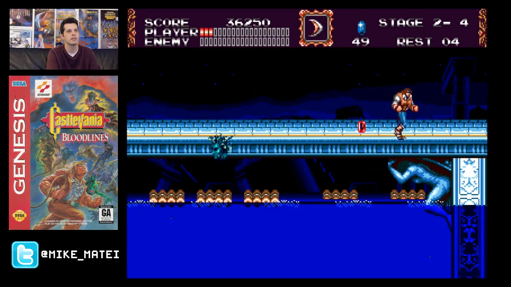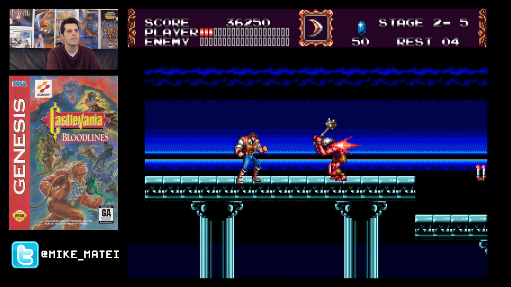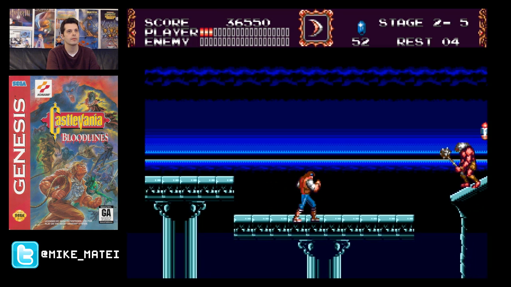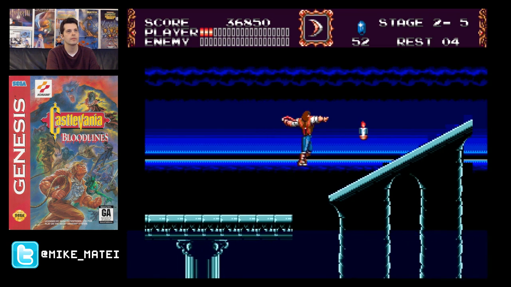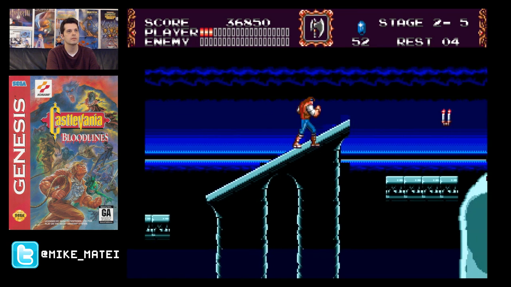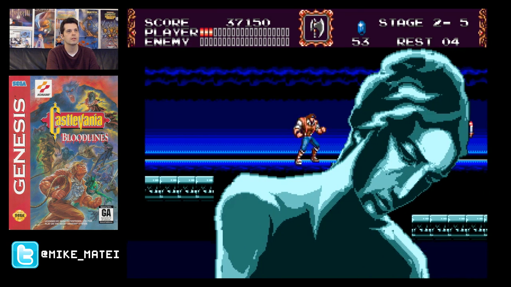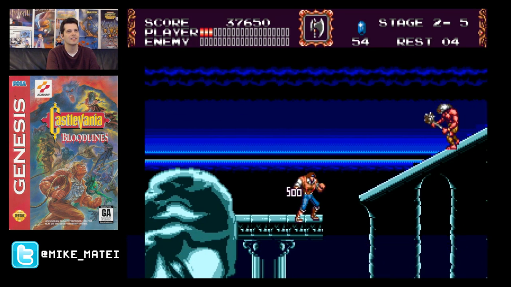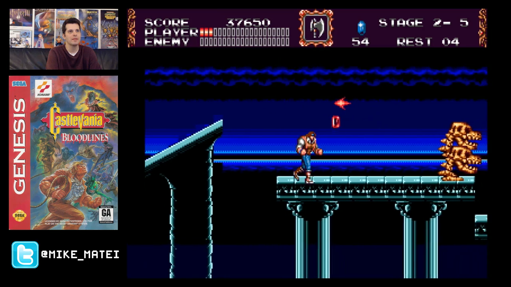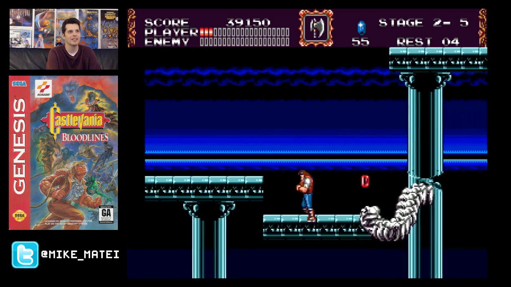I think it's a toss-up between this, Toe Jam and Earl, and Contra Hardcore. I could go for a turkey leg. That's awesome. Oh! Again, jumps to his death. Yeah, I really like enemies that fall to their death. That's my new favorite thing. It's just funny.